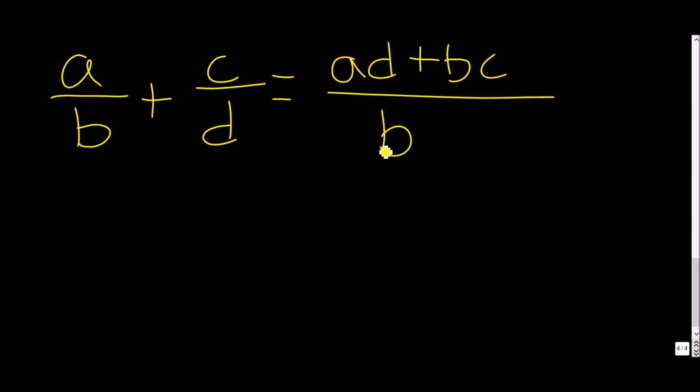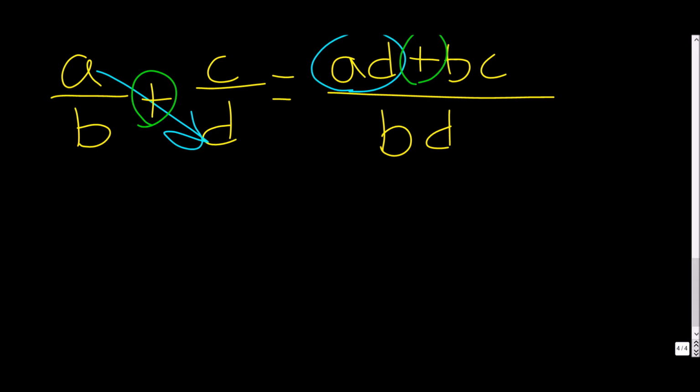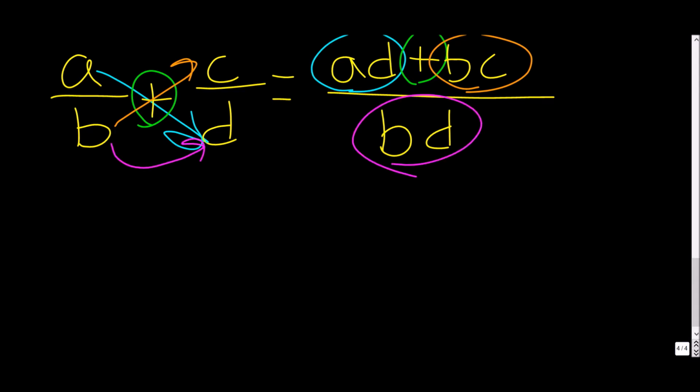Now, I always think about the ninja method. So we go down, and then we go whatever symbol is in the middle. So we do that, and then we go up, and then we go across. So that's our ninja method, right? I think of it as slice down, slice up, slice over. So that is how you add fractions. We will talk about how that works later, but this is the basic need-to-know part.